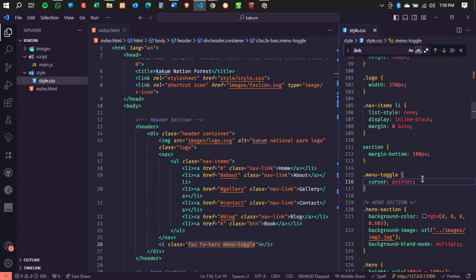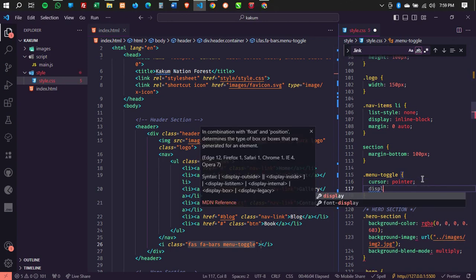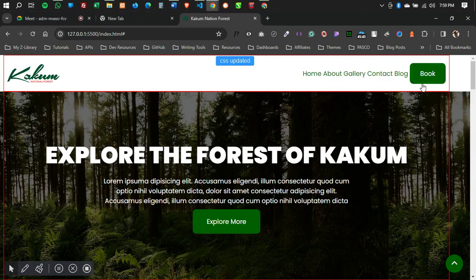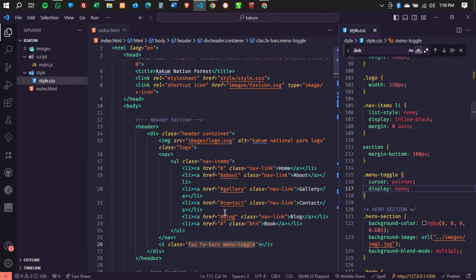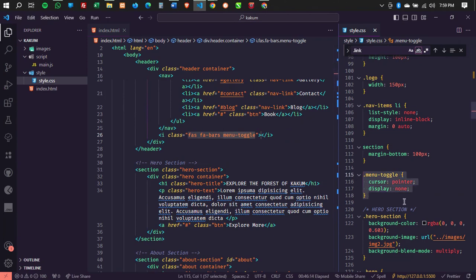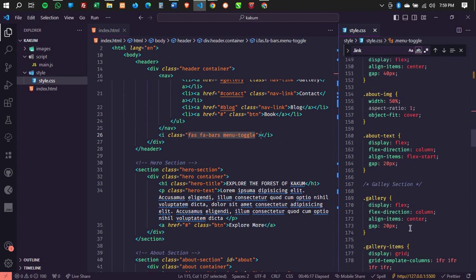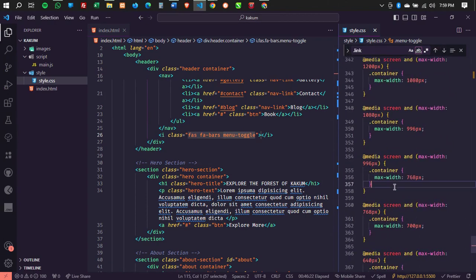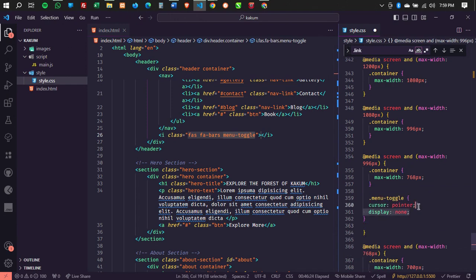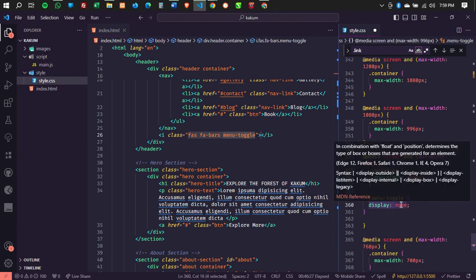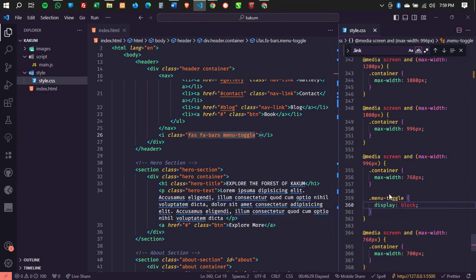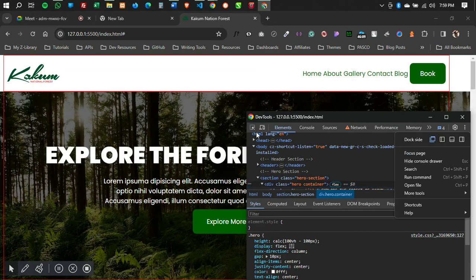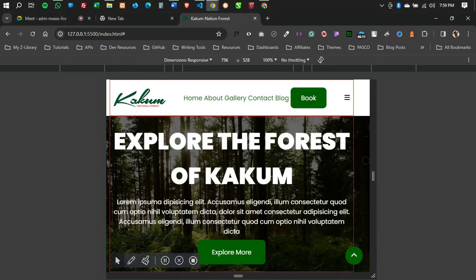Then we would also give it a display of none, so that we don't see it. Then let me copy this and come back to our media query, and from 768 we could just say display of block. All right, so that when we go back here we say inspect and then select it.